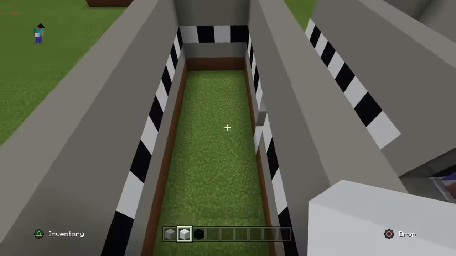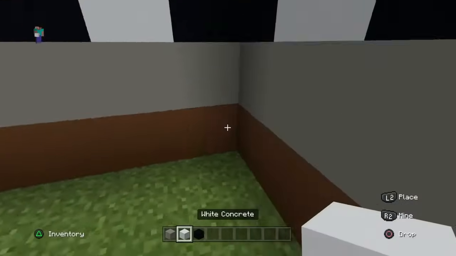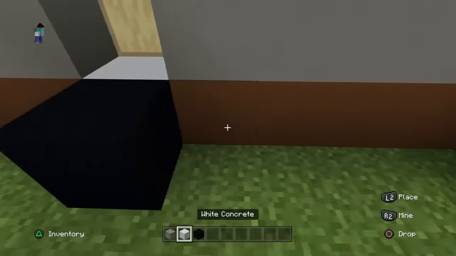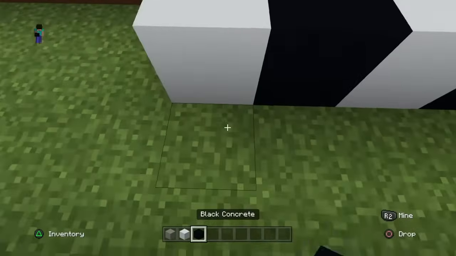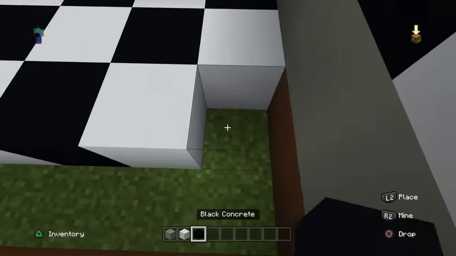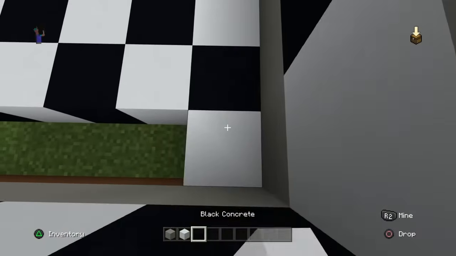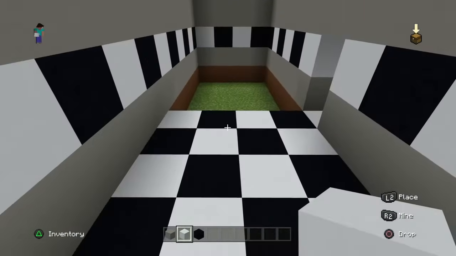Alright guys, so now that you got your entire walling done, we're going to go ahead and do the fourth stage of white and black concrete again. Starting from here, so it's black, white, and we're going to go all the way right here for our flooring, just like this. There we go. And go ahead and fill in your entire floor with a checkerboard pattern here, so I'll get you guys back when I've done that.